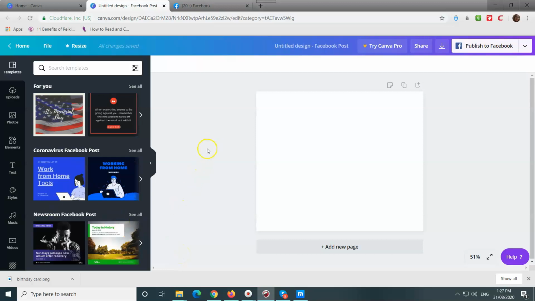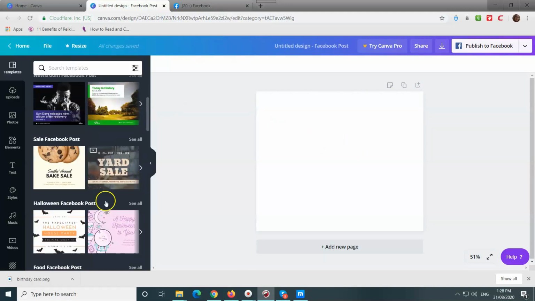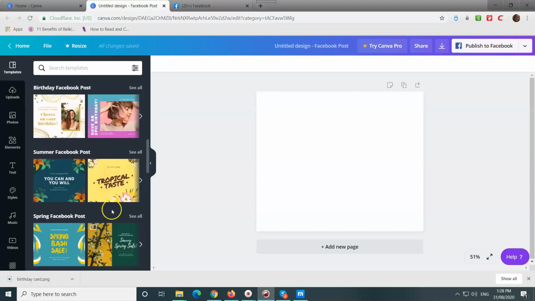And you'll see that it opens up very similar to our previous little design that we made. On the left hand side we've got our menu, in the middle here we've got our templates, and then we've got our design over here. So there are a few ones that are already selected for us because we're using the personal account. If you've used a different industry, then you may see some different ones.